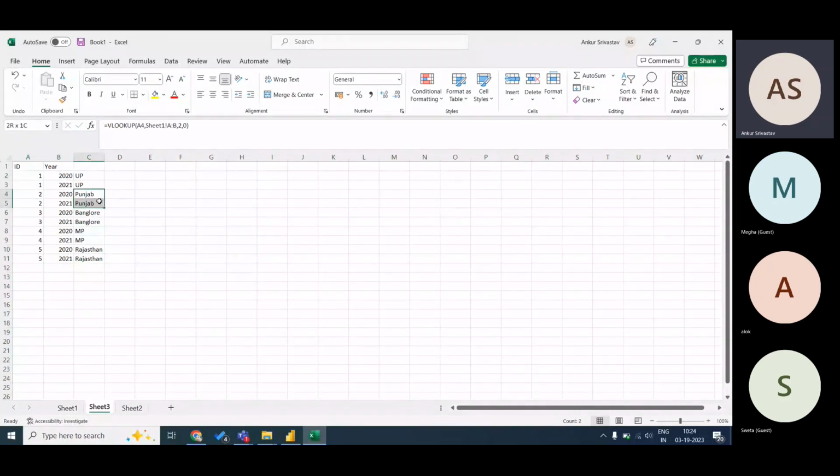For ID 2 there are two entries of Punjab. So for every single ID you have more than one entry. This is called a one to many relationship. Against a single row, you have two or more elements, and then it is called a one to many relationship.